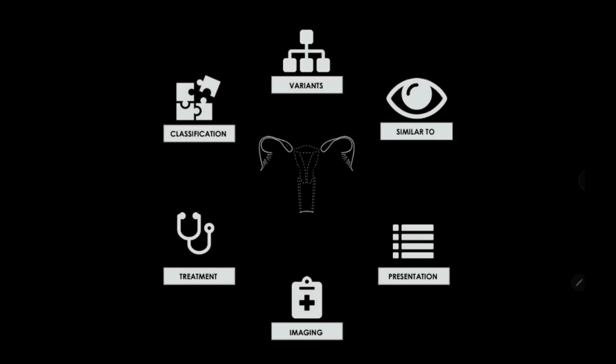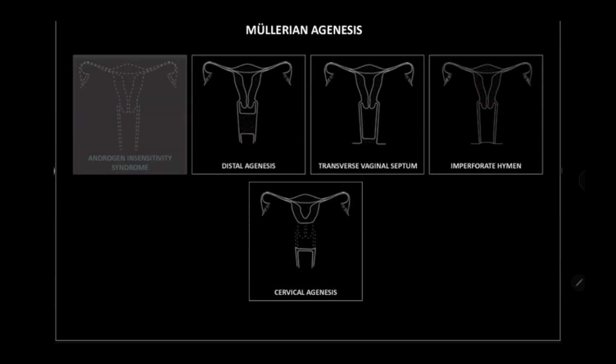However, in the similar to subpage, it mainly shows other anomalies that are similar in presentation, examination, and imaging. So, basically, to help providers refine their differential diagnosis. So if we click on any anomaly listed in the similar to section, the user will be brought to the main page for that similar anomaly to explore it more.